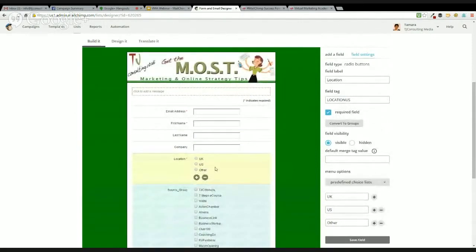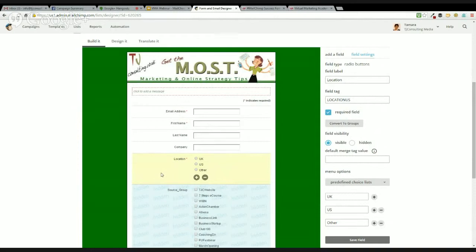If you run events and workshops, then you can target who you will send your event notification to based on if they are in the UK and it's a UK event, or US and it's a US event, and so on. So this is an example of how you can use groups to get your subscribers to provide additional information about them and their preferences.